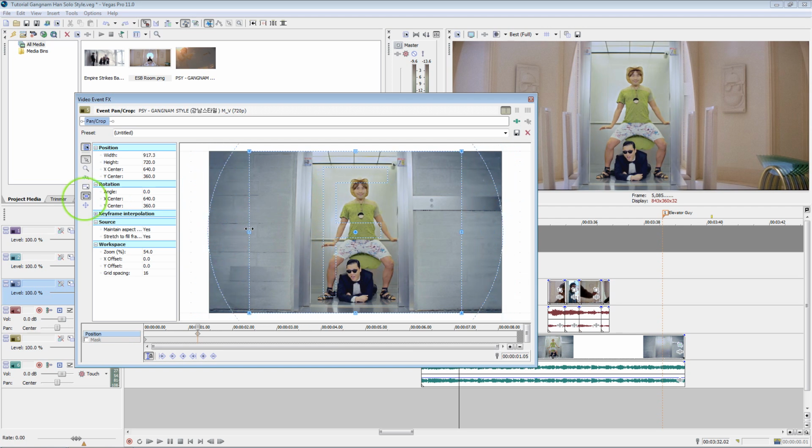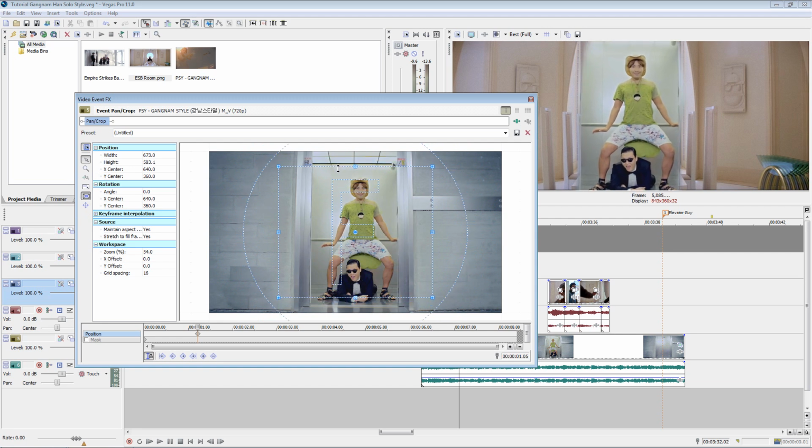I have it locked to size about center so that when I move one side in, the other side moves in with it. This makes it so that the image stays centered. And now you'll see that they'll start to grow. Since we're only working on one keyframe, what we do here will affect the entire clip. I'll adjust the position a little bit.